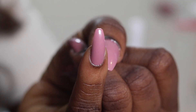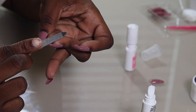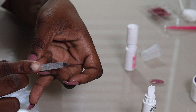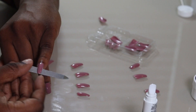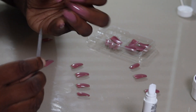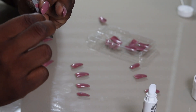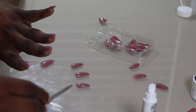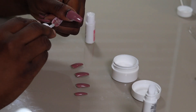There are also these little factory tabs at the tips of the nails — that's just how they are made and cut. I file those down as well; they come off very easily and they're not always on every nail, but I do find them a couple of times, so make sure you file those. Once everything is how I like it, then I move on to the other hand.